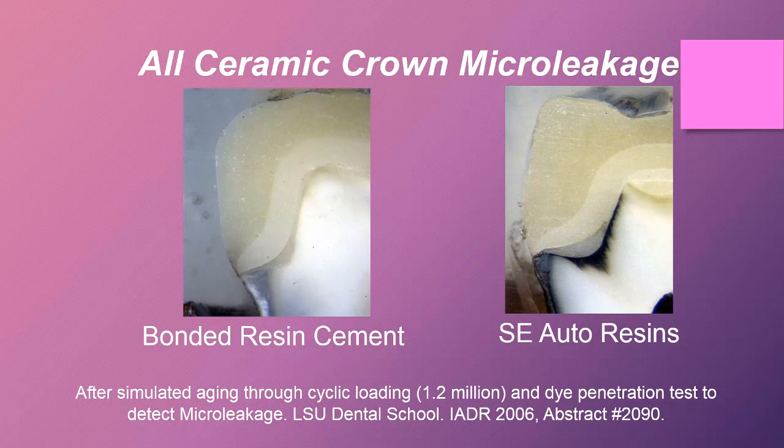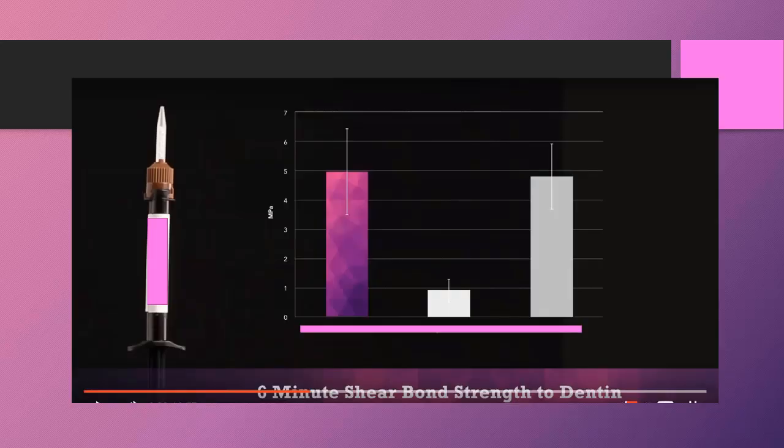All right, so that aside, we start looking at some of the strength properties of some of these, and I took this off of one of the manufacturer's websites. I'm not picking on any particular company because they all are fairly low in my mind, but they start talking about the 6-minute shear bond strength here, and they're saying, okay, we get as high as 6.5 megapascals. Well, 6.5 is pretty darn low, and when they say competitors are somewhere around 1 to 5, yeah, they're all pretty low. So yeah, they're slightly superior, but again, very low bond strength.